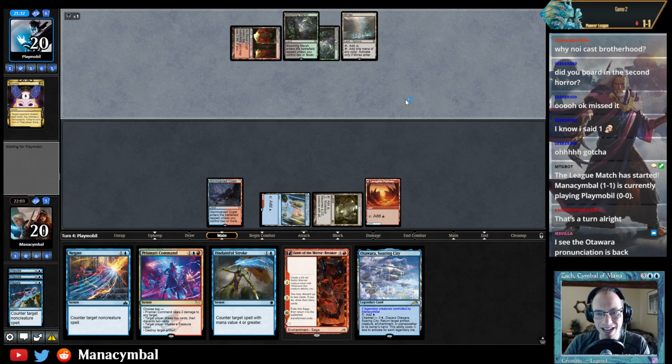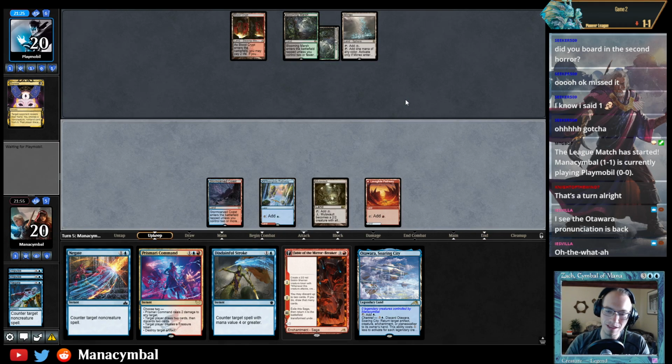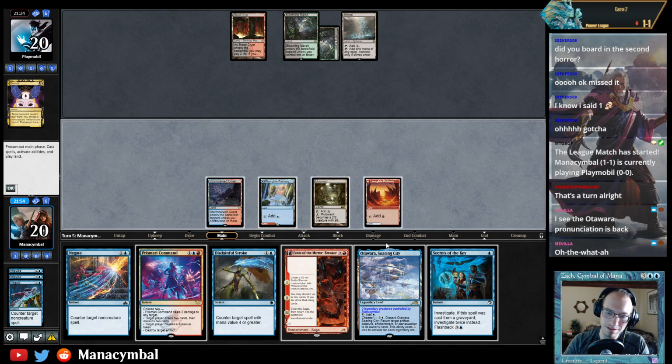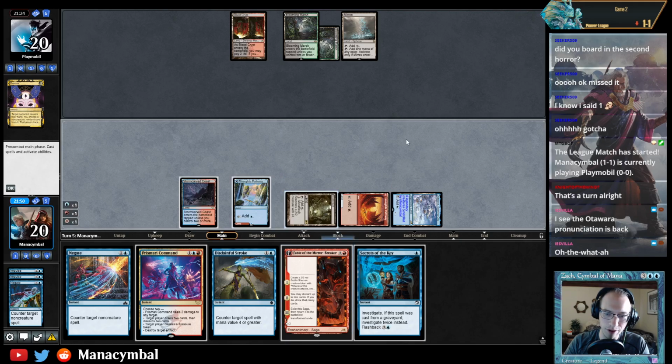Okay, so they have Mirex. So in this kind of matchup, that's definitely something to watch out for. What is this? 3-mana, double black. It's nothing. Okay. Don't hate that draw. Get this Fable going.